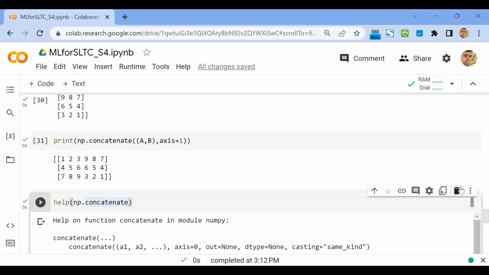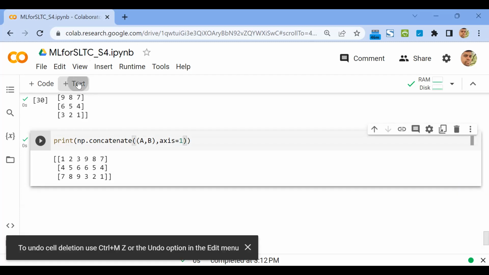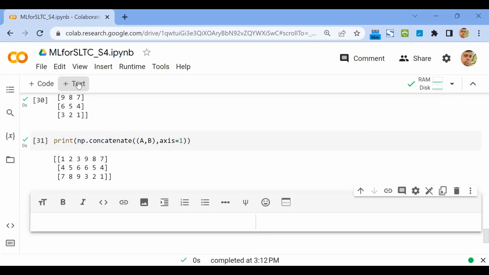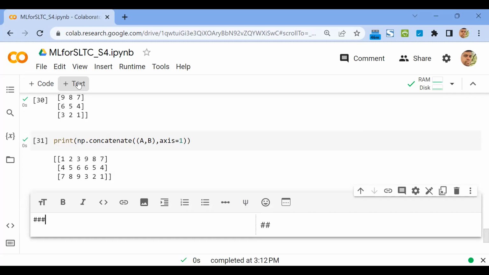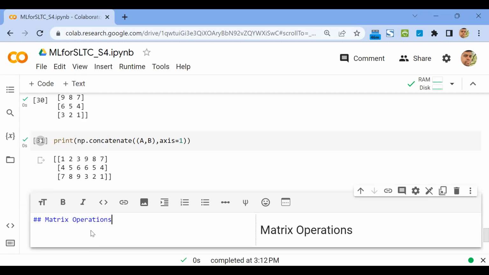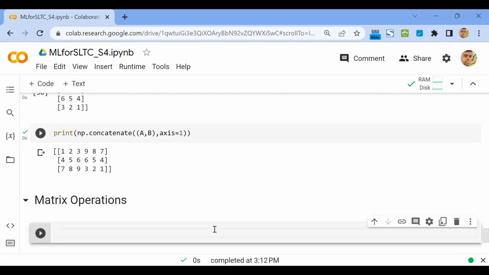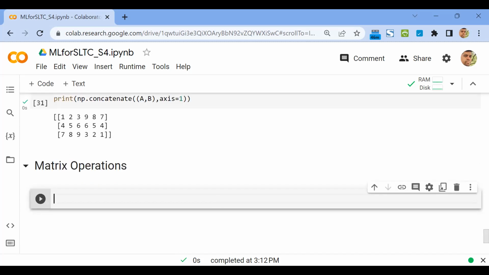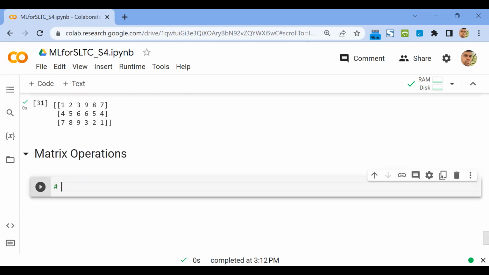Right, I'm going to delete this. So let me create a text. So I'm going to create matrix operations. So when you talk about the matrix operations, I'm just going to type it. It's not that difficult. First one, transpose.